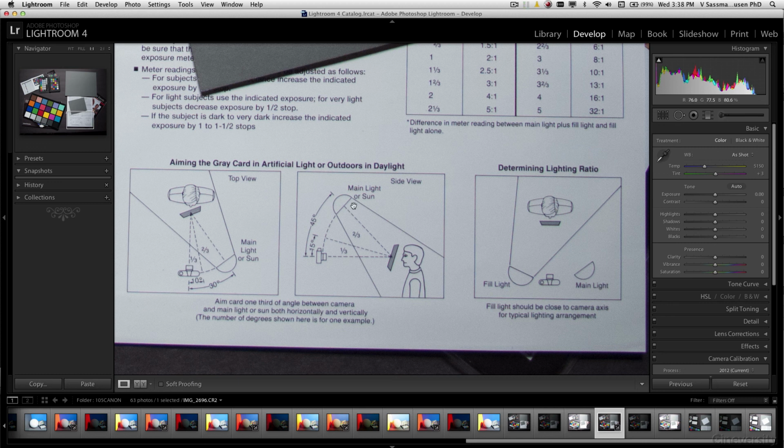The same happens when we have a light source coming from the top. Then we have to have exactly the same angle system. And that matters, of course. It's not very important that you have exactly a third and two thirds, but it matters a lot that you always have the same angle ratio in your pictures, so they are all the same.